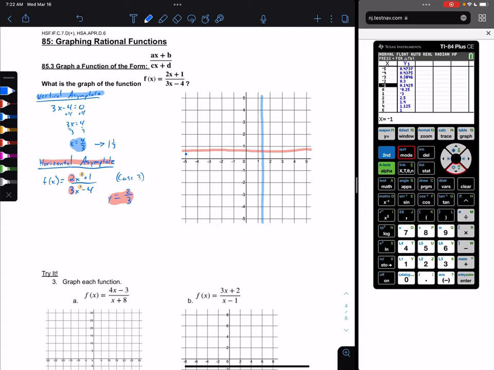-4, I don't really need a lot of these. Let's go with -2, 0.3. So that's going to be somewhere about here. You can plot every one of these, but we just need the shape of our graph. So 0, -0.25, that'll be about here. And then 1, -3. So that'll give me a good shape or a good curve for my graph. So draw my little arrows, connect my dots, and that looks good enough for me.